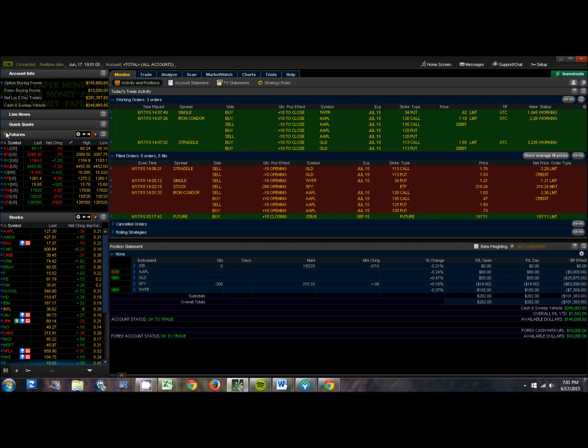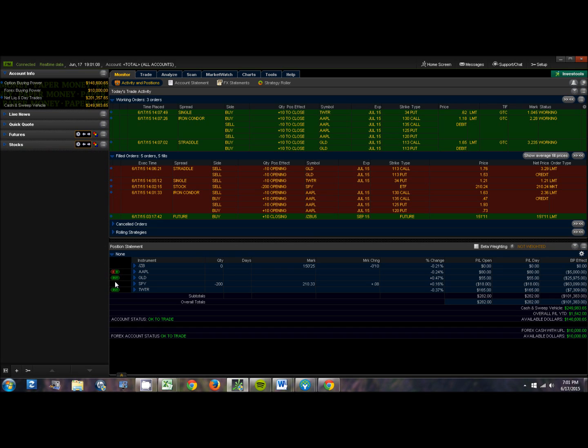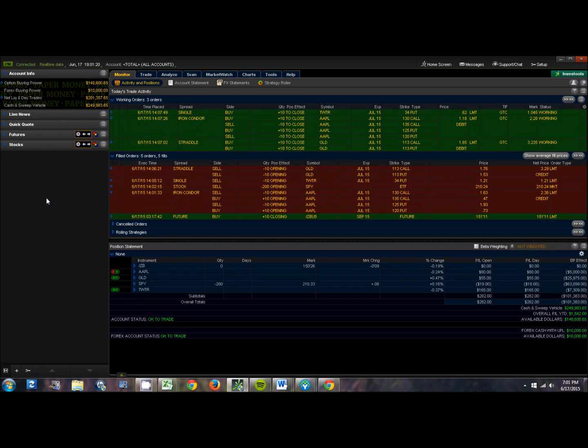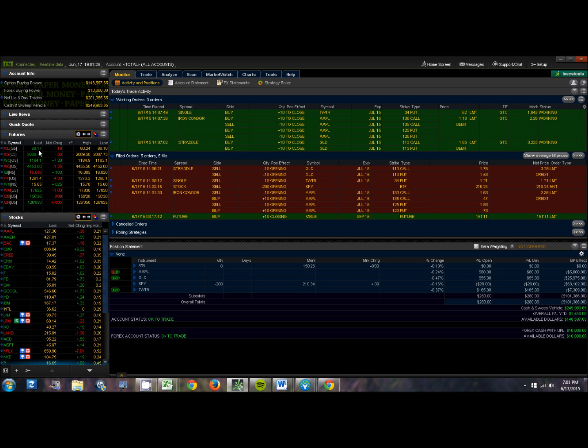All right, so when you open up your software, it might look something like this. And so you have this left-hand sidebar down here. If you want to make this area of the screen bigger to work with, you can just minimize and maximize that left-hand sidebar, right? And what I like to do is you can build as many of these little watch lists as you would like, okay? And they're really easy to build. All you have to do is click on this little wrench, this little socket looking thing. Click on that, and from there you can edit the watch list and change the names and all that kind of stuff. You guys are technologically savvy, so I know you can figure that out, so I'm not going to spend any time on that.